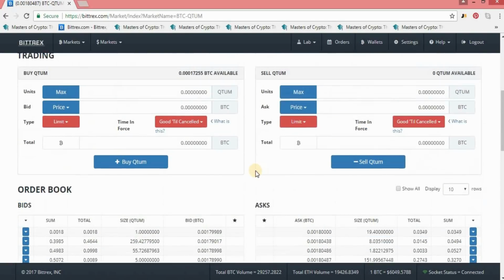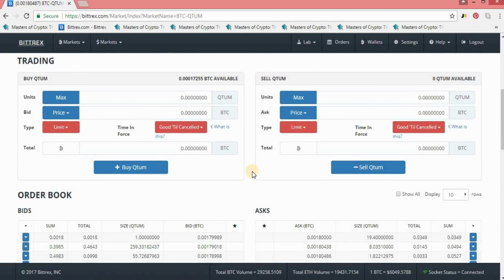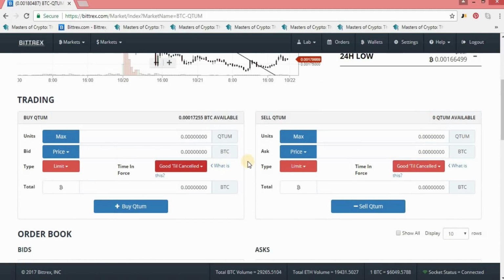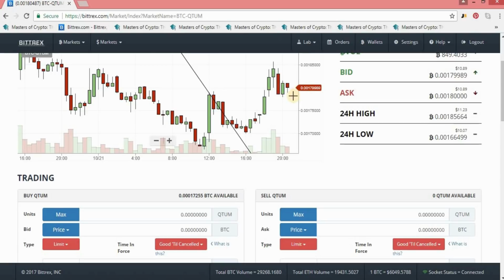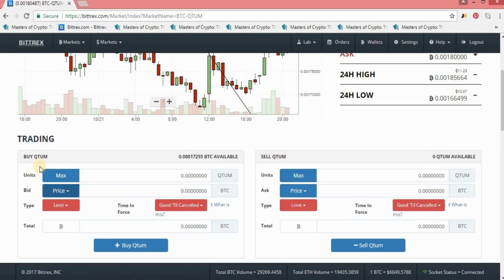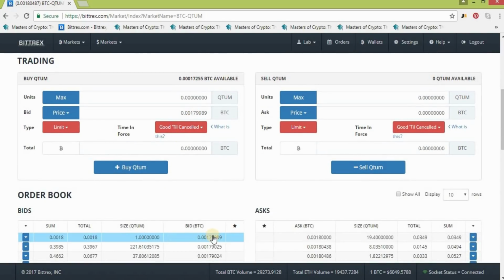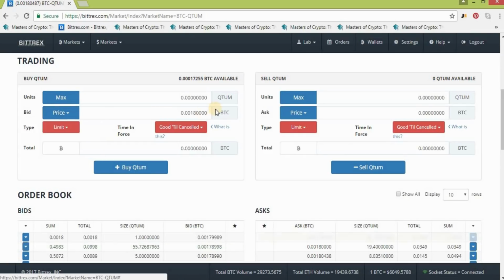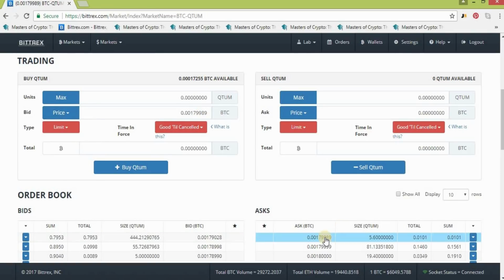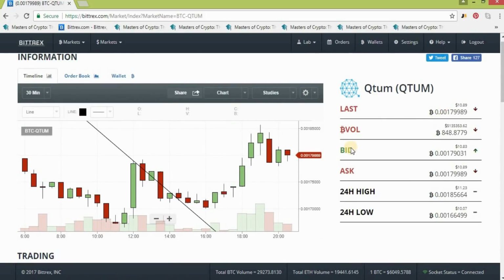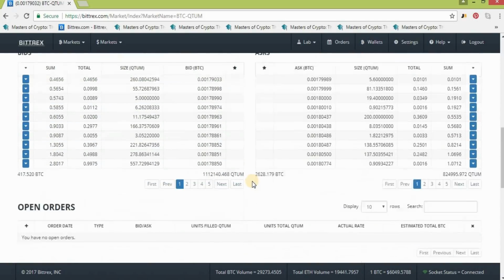And let's say you wanted to make an order, let's say you wanted to buy at this price. Let's say 0.00175. Okay, you go to the bid or buy, and I recommend clicking price and selecting bid, because the bid will show the top price. The ask will show the top price. We'll try that again. The ask price. And the last price will show the last price that was traded. And it'll show at the bottom in the market's history as well.